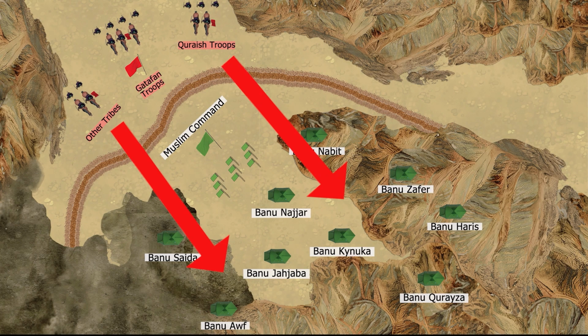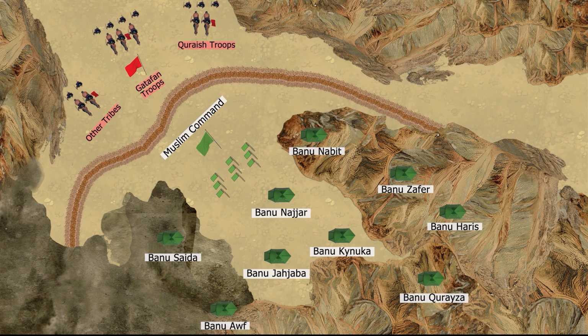Muslims' strategy to defend. The Muslims, aware of the impending attack, strategized to defend the city. Prophet Muhammad, peace be upon him, sought the advice of his companions, and it was decided to dig a trench surrounding Medina as a defensive measure. The trench was intended to hinder the enemy's cavalry, and protect the vulnerable areas of the city. The tactic of a defensive trench was introduced by Salman the Persian. Prophet Muhammad, peace be upon him, established his military headquarters at the hillock of Sela and the army was arrayed there.